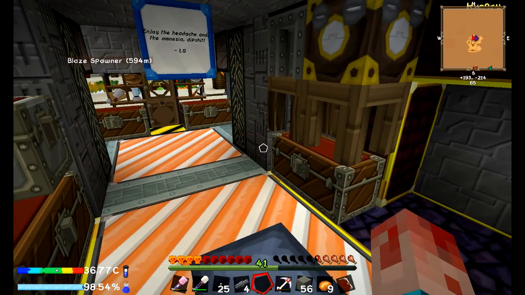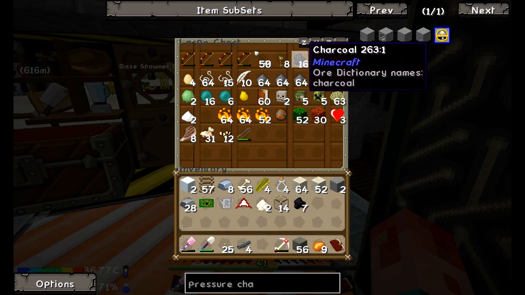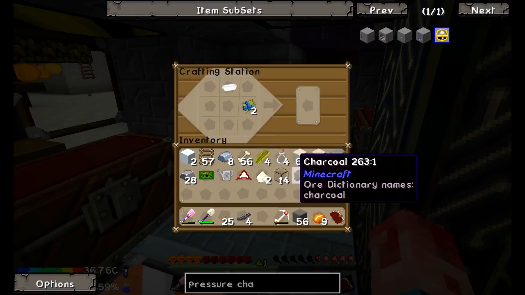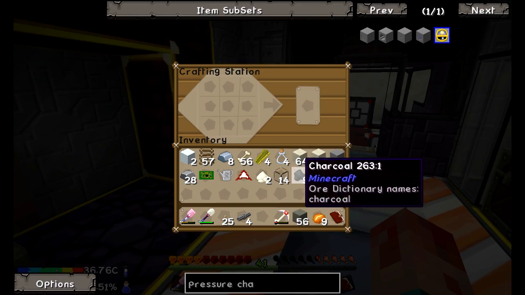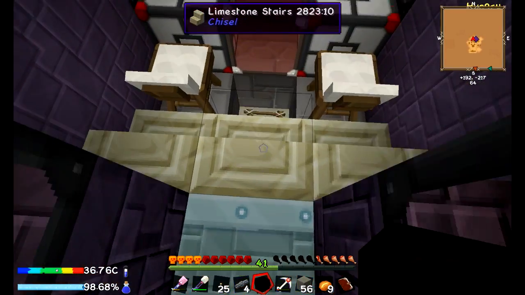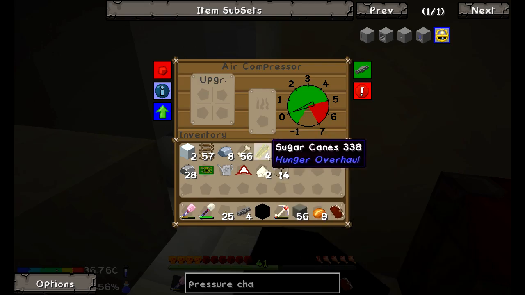So what am I doing? I'm going to get some coal, I think. Let's get a block of coal. Of char. Can we get blocks of charcoal? Is that a thing? They might not be. They are. Awesome. It's from Tinkers. Good. And I think that should work because I think any heat source should work.